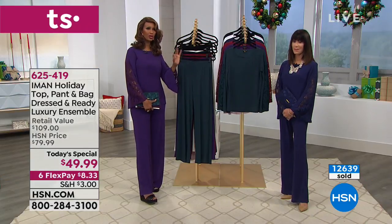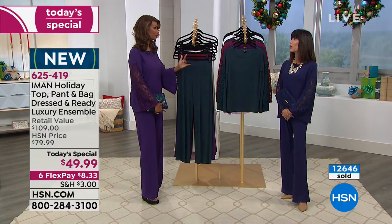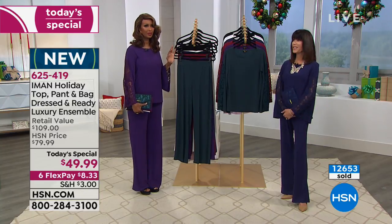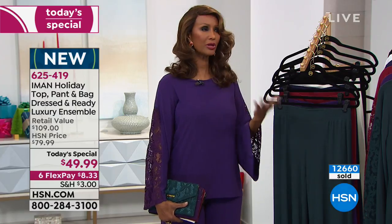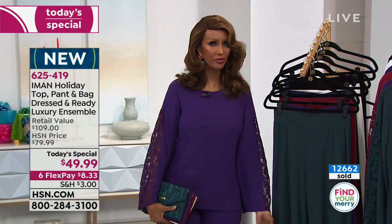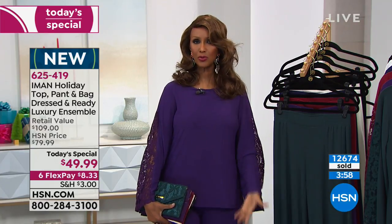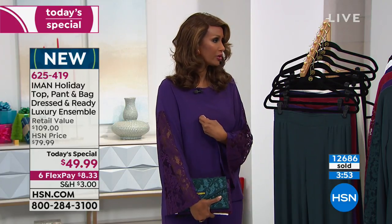If you entertain at home, this is the ideal outfit. And if you want to gift mom or grandma, these are the things — it's age-appropriate, size-appropriate, length-appropriate. You can wear it to Christmas mass at church — nothing is showing, sleeves are covered, throw a shawl or coat over it. You're done for New Year's too.